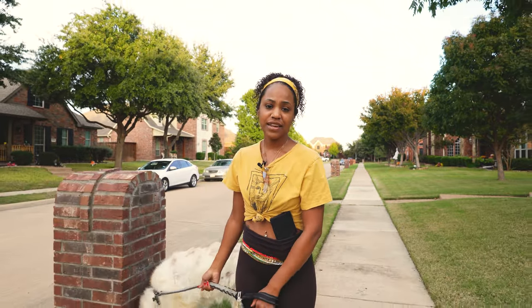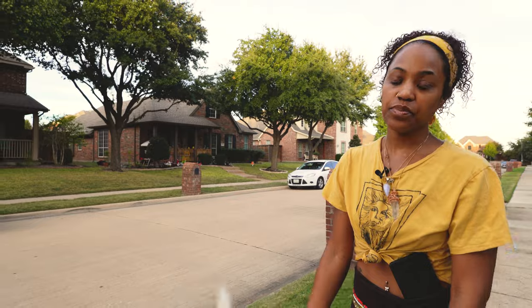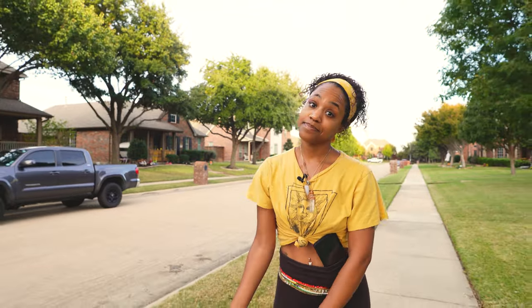But so far today has been kind of, I guess, rushed, but I'm trying not to overthink it because I don't like when things don't go according to plan. But I notice that life is unpredictable and not everything is going to always go according to plan. So I'm trying to roll with the punches and not overthink or stress about it.